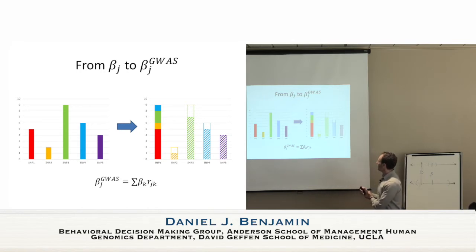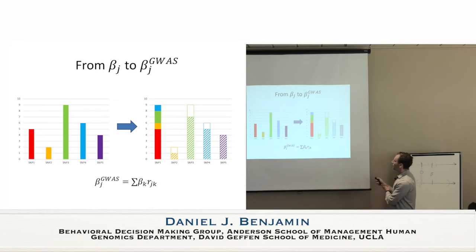And so the effect we're estimating for SNP 1 is bigger than the true causal effect in this example. In practice, it could be bigger or smaller. But here it's bigger, and it's picking up some of the effect of SNP number 2, some of the effect of SNP number 3, which is the white part, I guess, and none of the effect of SNP number 5.